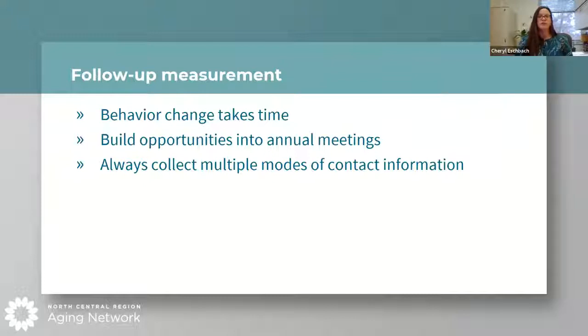I've heard some feedback from people that evaluation is tagged on, it's another extra thing. But if you can incorporate it into how you talk with participants and use the information, we have found pretty successful ways of doing that. And we collect multiple modes of contact information. So your traditional emails and phone numbers, but we might get even their place of business, or which school they're affiliated with, or what hospital they were referred from. It's about finding samples later for follow-up studies. Keeping good program records makes it easier to do longer-term evaluation.